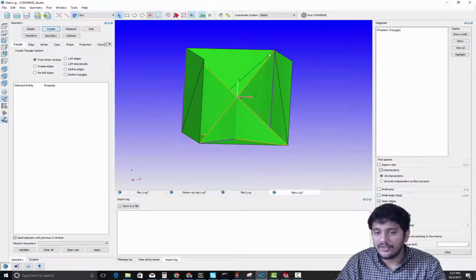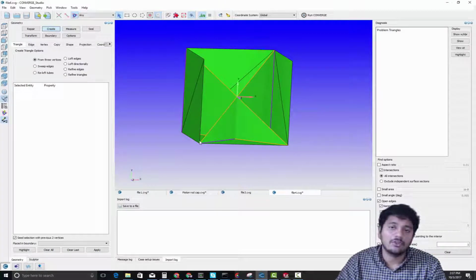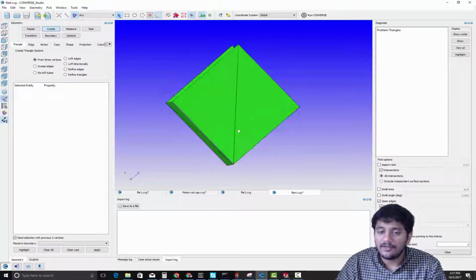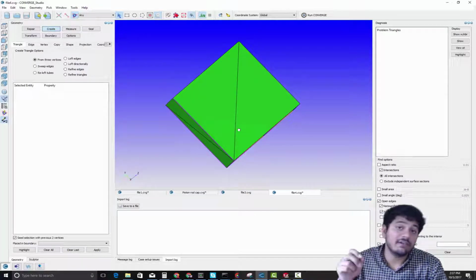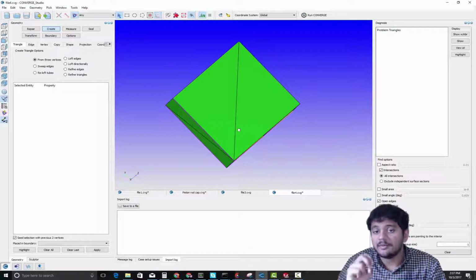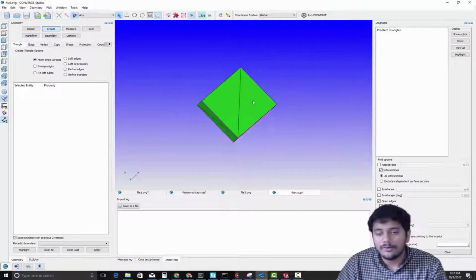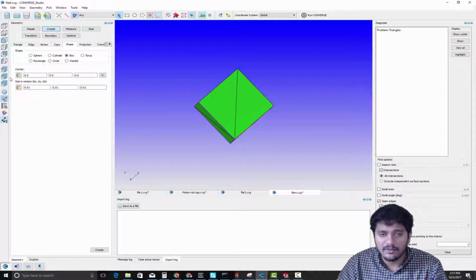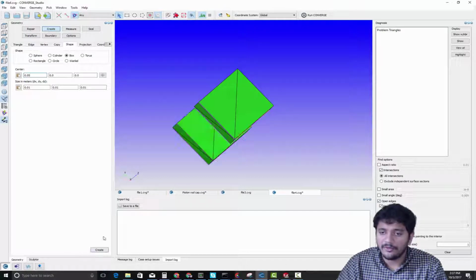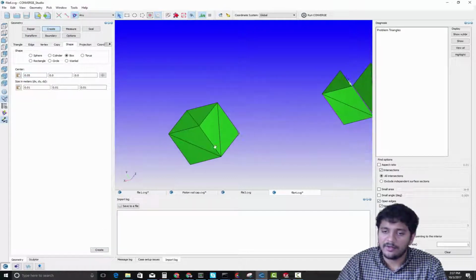All right, so there are several issues going on here. First you can see that you have these yellow lines. So what do those mean? Yellow lines indicate open edges. A valid surface is a surface where each and every edge in a triangle is shared by 2 triangles. To demonstrate that, let's create another shape, and we are going to create another cube, but this time I'm just going to offset the cube by 0.05 so that I create it somewhere else.